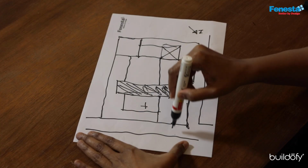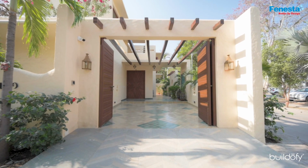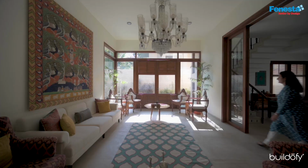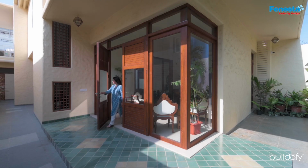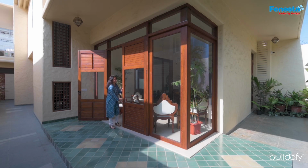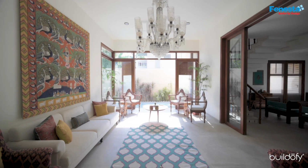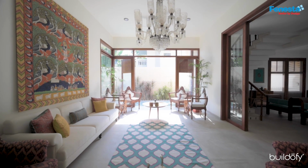We took advantage of it being in the northeast corner, so we left a lot of space on the north and east to be able to get the best amount of natural light. Living, being private, opened out into the northwest, where all these were complete courtyards. We didn't build anything on the living space because it had a larger volume.